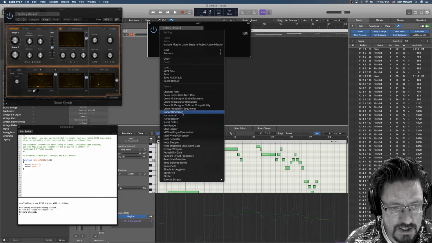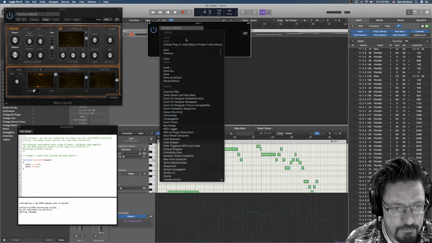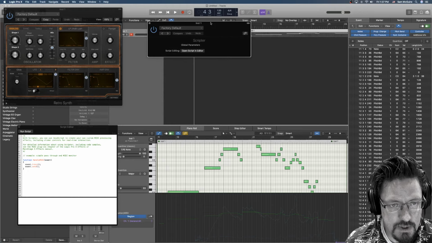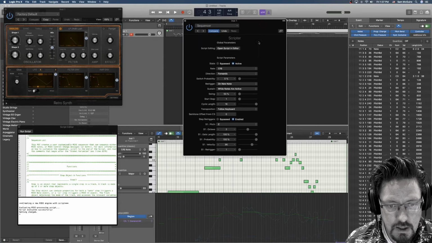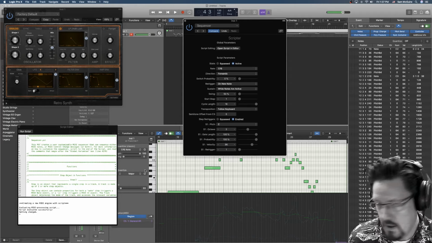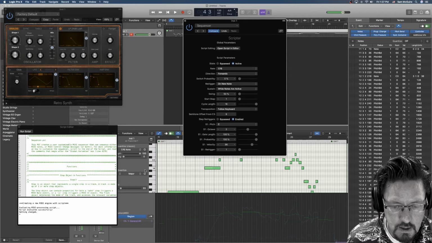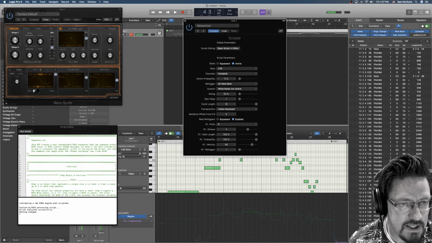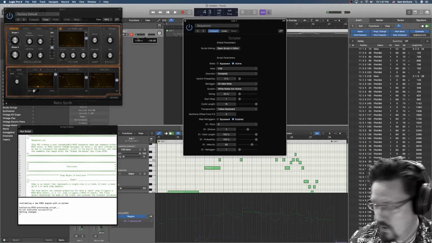So for instance, we have a few different ones that make a lot of sense. We have a sequencer, which is kind of cool. Let me turn down the sound just a little bit in case that's too loud.